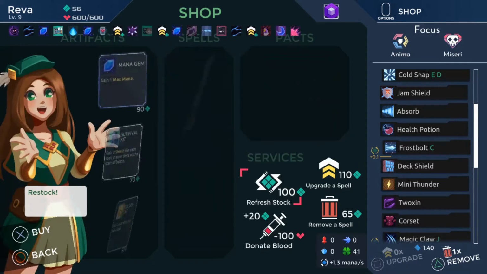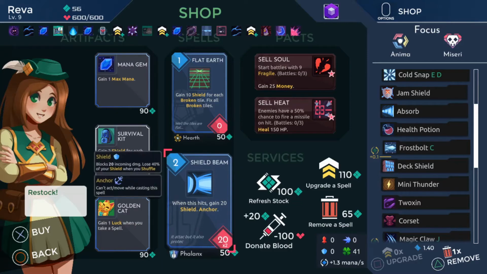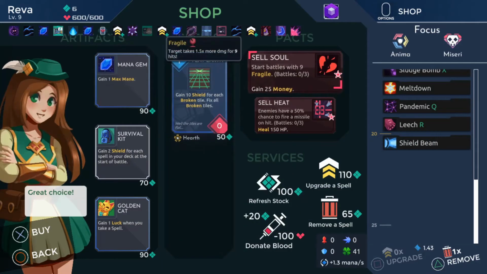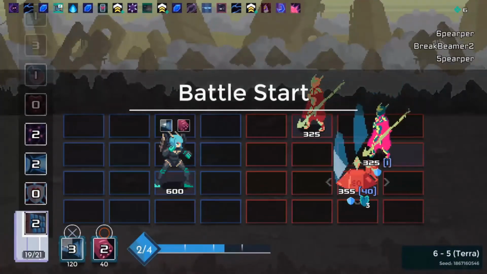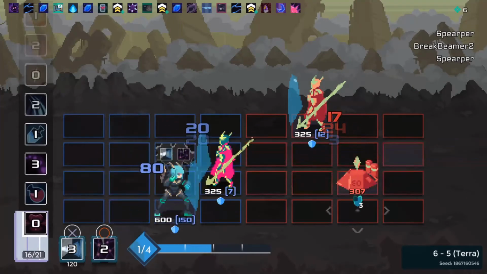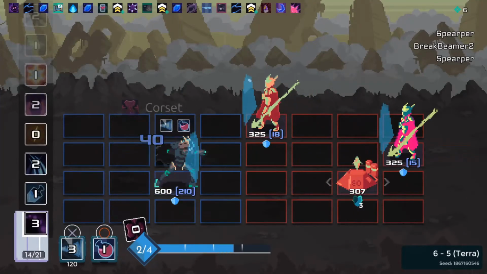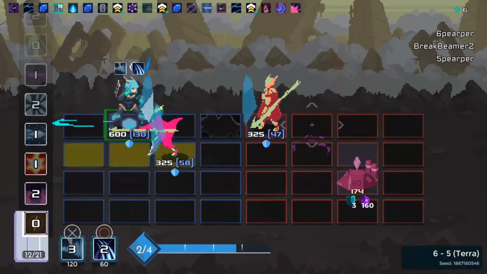Take Spike. Survival kit's good. I could get it if I hit. But we have enough shield. I'm just gonna take shield one. If there was an upgrade pact in there that I missed, I could have upgraded Shield Beam, which would have been really helpful, but anyway. Yeah, that definitely only hits things that have poison already. It's probably something I should know by now.